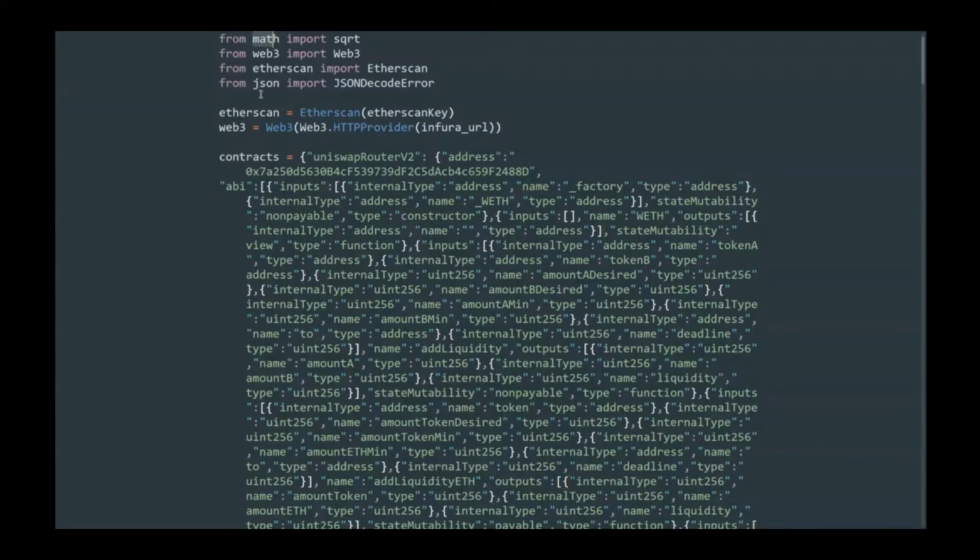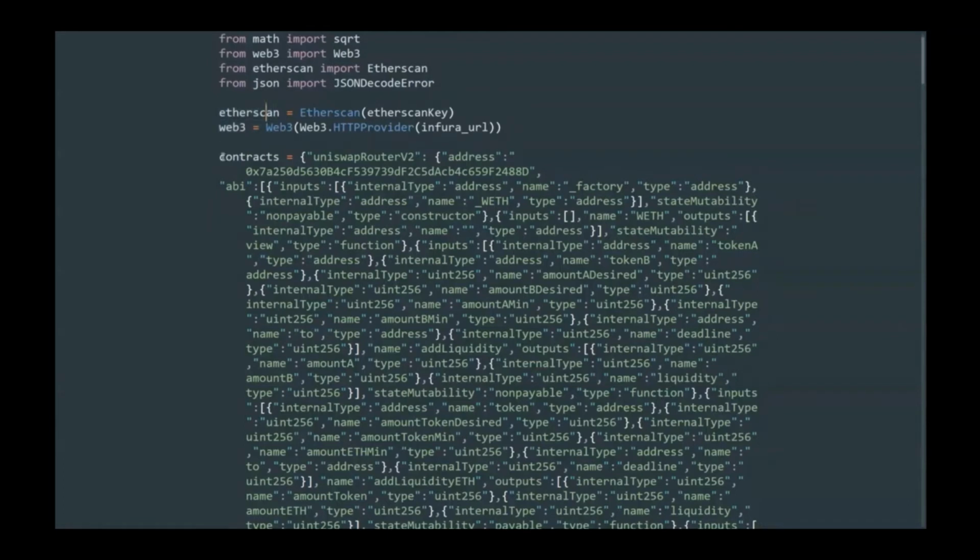I'm using math and JSON, which shouldn't be controversial. Our main tool for interacting with the blockchain is Web3. Then our price oracle for Ether USD and gas estimates is Etherscan. Both of these are well-known libraries. I've defined my private access keys above, and you're going to have to get your own if you want to make this work. Here the data feeds are initialized.